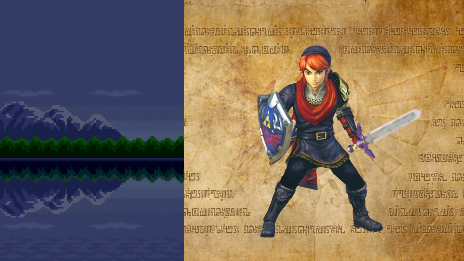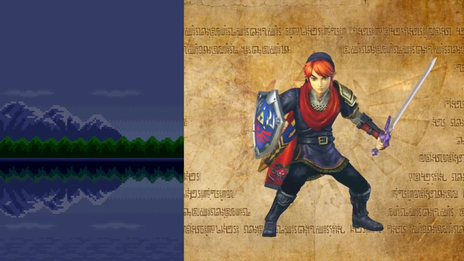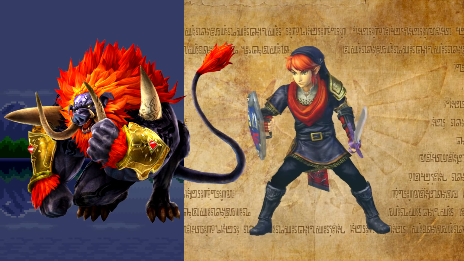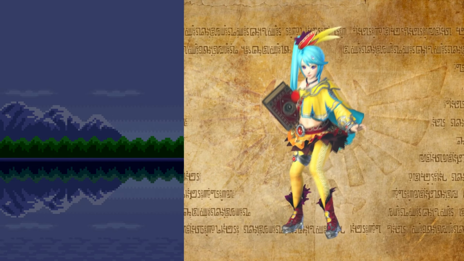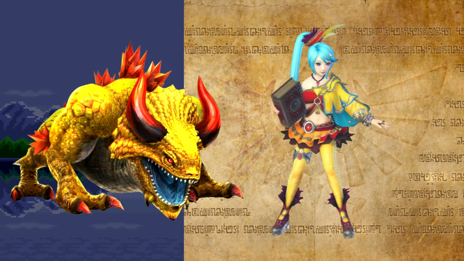These are the boss colors for Link, which, like the other boss costumes, are built around one of the giant bosses in the game. In this case, the color scheme comes directly from Beast Ganon, and I'll be honest, this is one of my favorite costumes for Link. The next boss costume that we have here is for Lana, and if you couldn't tell from the yellows and oranges and reds, this is King Dodongo.